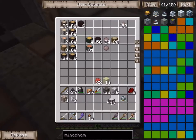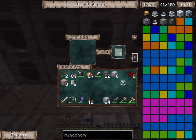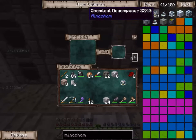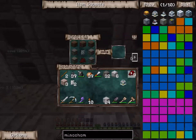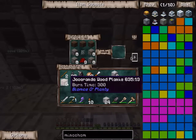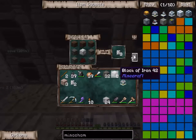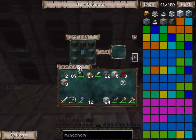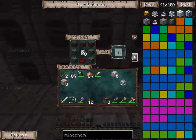we're gonna make another. Make another one of these. And like that. And alright. There. We'll go like that. We'll go like that. And I'm always forgetting my poor iron. There we go. Alright. So we'll put that there. And we'll put that there. We'll put these here. Split them up like that. And then we'll put this up here. And we made 8 more.